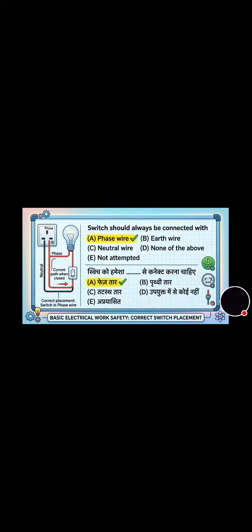Now move towards the next question. For a low resistance measurement, which bridge is used? The correct answer is option B, Kelvin bridge. Now next question. This is about gates. When both the input signals A and B of the NOR and NAND gate are connected together, the output of the resultant circuit will be equivalent to option C, that is NOT gate.